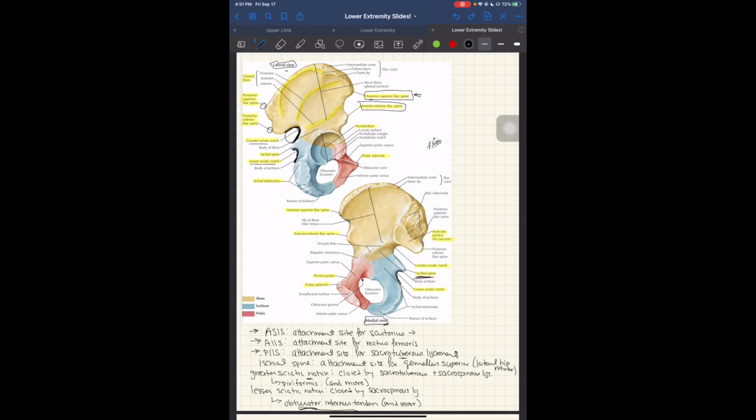Okay, we talk about the gluteal lines. I saw this in the slideshow. These are ridges that on the actual bones are not always super clear to see, but they are there. You can find them. Our gluteus medius is going to originate spanning these anterior and posterior gluteal lines. So this is posterior and anterior, and that's where gluteus medius originates. And then gluteus minimus originates spanning between our anterior and inferior gluteal lines. So that's what those ridges are showing. Those are our gluteal lines.